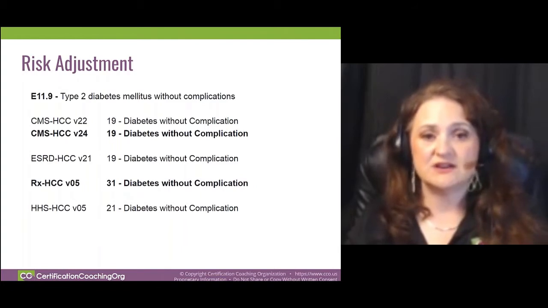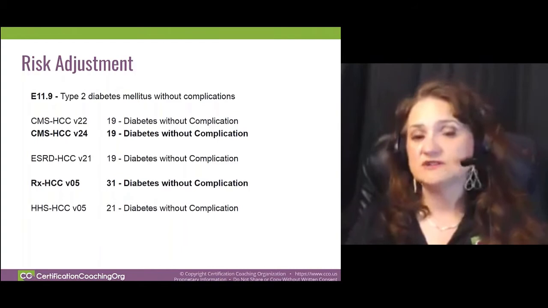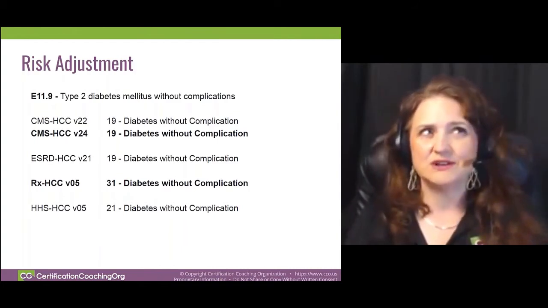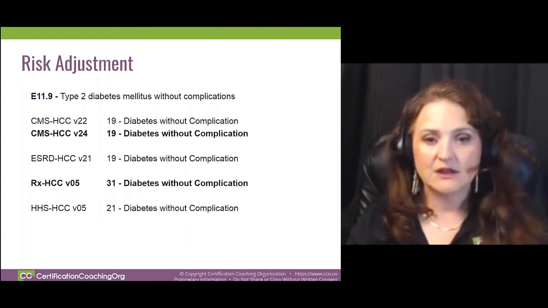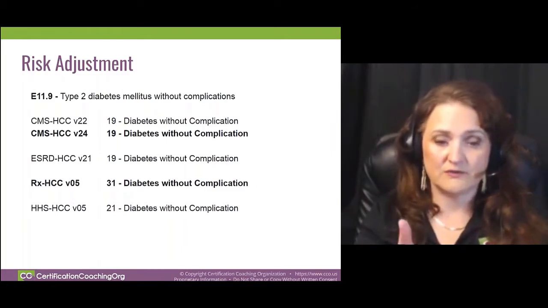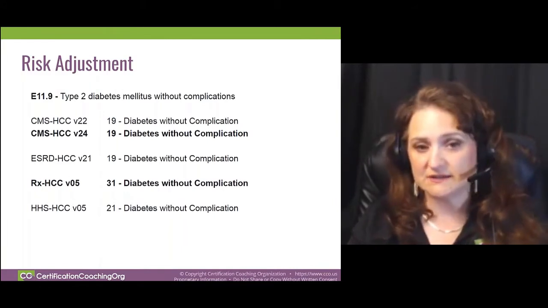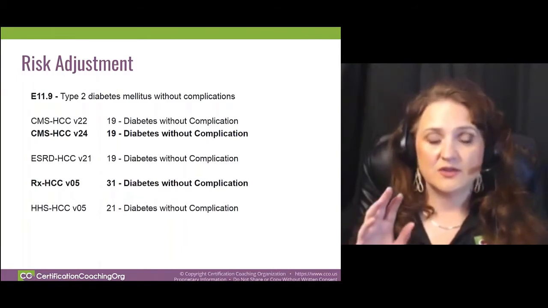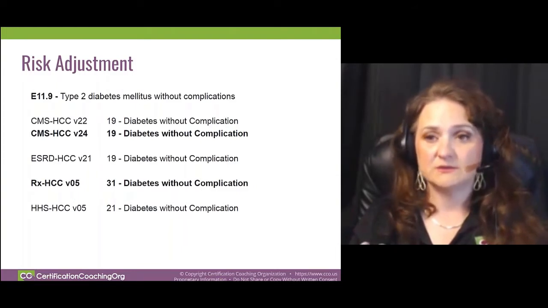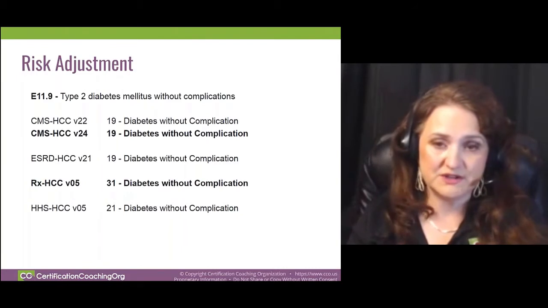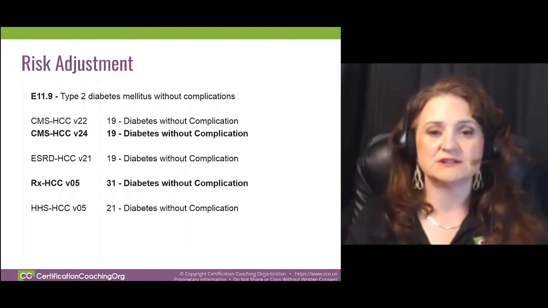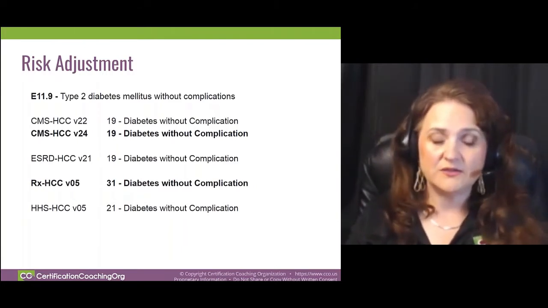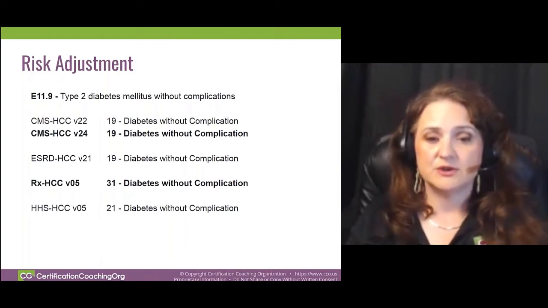Why do I have CMS HCC V22 and V24? Those stand for version. I think when I started we were in version 18. Every few years you get a new version. For version 24, diabetes without complication is HCC 19. We're not going to go into the full HCC category details — you can take a course or watch YouTube videos. We're looking at this from the standpoint of often missed or overlooked HCCs. Right now we're in version 24, but if you're doing retrospective work, you might look at version 22.